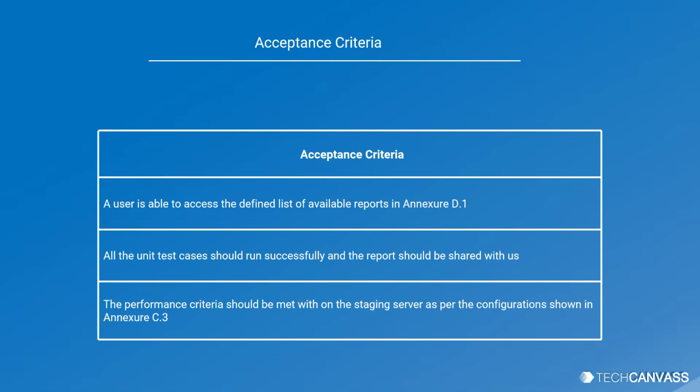After making the decision about an alternative, the solution will be developed by an IT team. And once the solution is ready, it needs to be tested by the customer and accepted. This is where acceptance criteria are used. In this case, the acceptance criteria are written as shown on the screen.